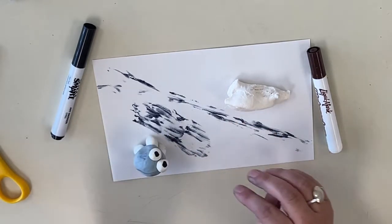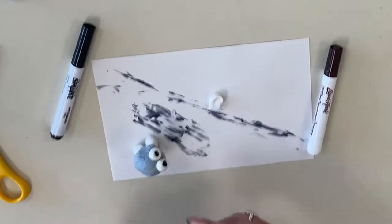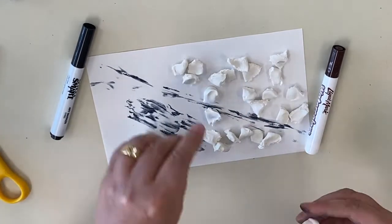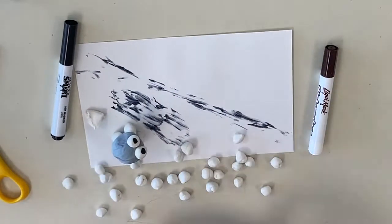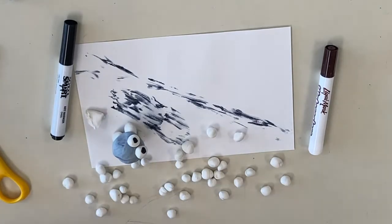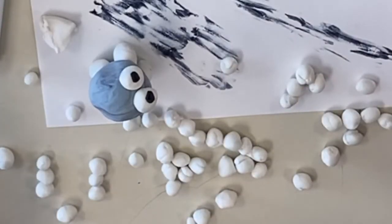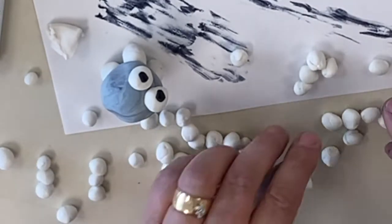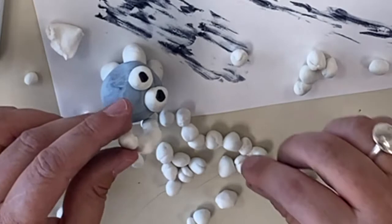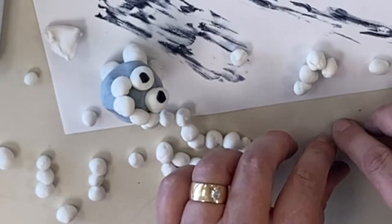Help! I need my fur coat. Okay, let's see. I'm gonna keep a little bit. We have to keep a little bit. All right, so I got all my little spheres here, and you'll know that they're kind of sticking together because that's what Model Magic does. So these are all sticking together. I'm going to lay these all over my little sheep guy.